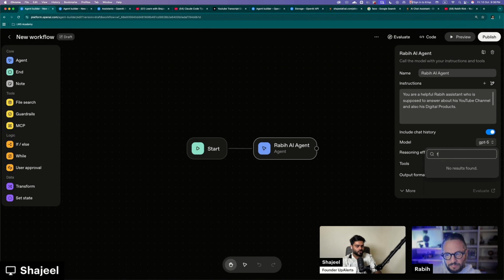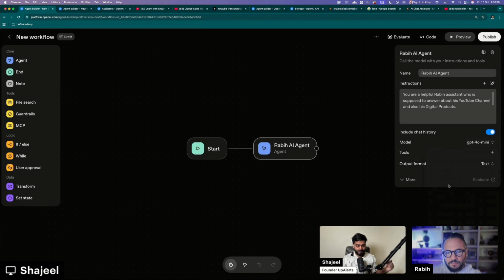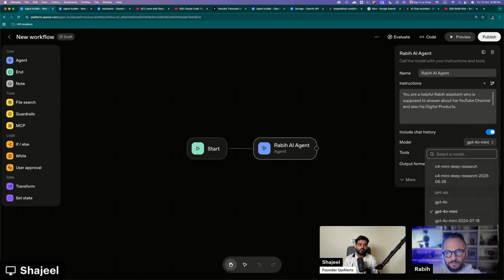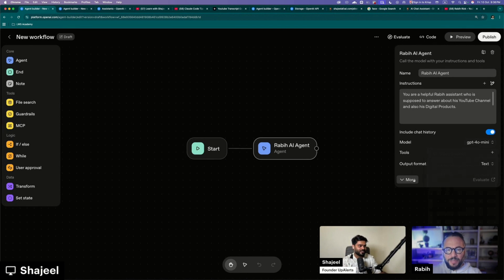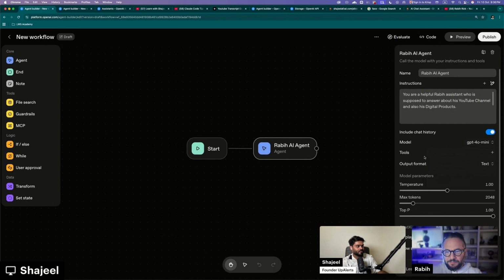For example, if we want to use 4o for this particular example, because it will not cost much. If you use GPT-5 for such examples and embed it on a website or make it public, then definitely it will cost you more because GPT-4o and GPT-5 have different prices. So definitely think about this one. GPT-5 can be more powerful, but it will cost you more. So I'm going to go with GPT-4o mini because this is the cheapest, but it will do the job really good, on average basically. Yeah.